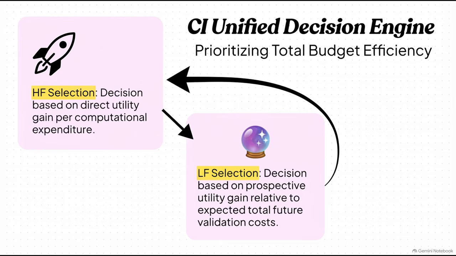It's pretty clever. If the algorithm is evaluating a high-fidelity selection, it just looks at the anticipated improvement and divides it by the cost of this current iteration. Pretty straightforward, right? But if it's considering a low-fidelity selection, it calculates the quotient of the anticipated improvement divided by the cost of the current iteration plus the cost of the subsequent high-fidelity validation iteration. To stop uncertainty from compounding, this really elegant formulation penalizes the low-fidelity option precisely by the cost of the future iteration required to validate it.